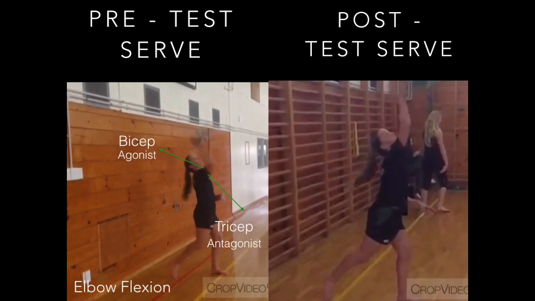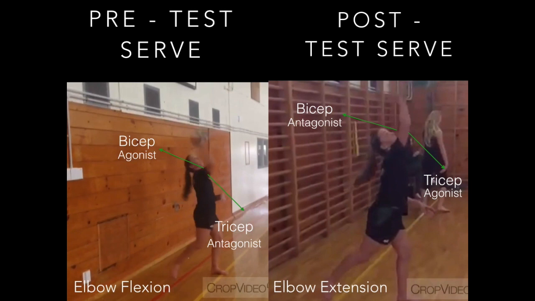My elbow, which is a hinge joint, is now in full extension, with the tricep being the agonist and the bicep being the antagonist. By using the correct sequence and using as many body parts over a long period of time, I can generate enough force into the serve over the ball. By having my elbow in full extension, this is the peak of my height of release. The greater the height of release, the greater the horizontal distance, which should result in a flat, hard serve that is difficult for an opposing player to pick up.